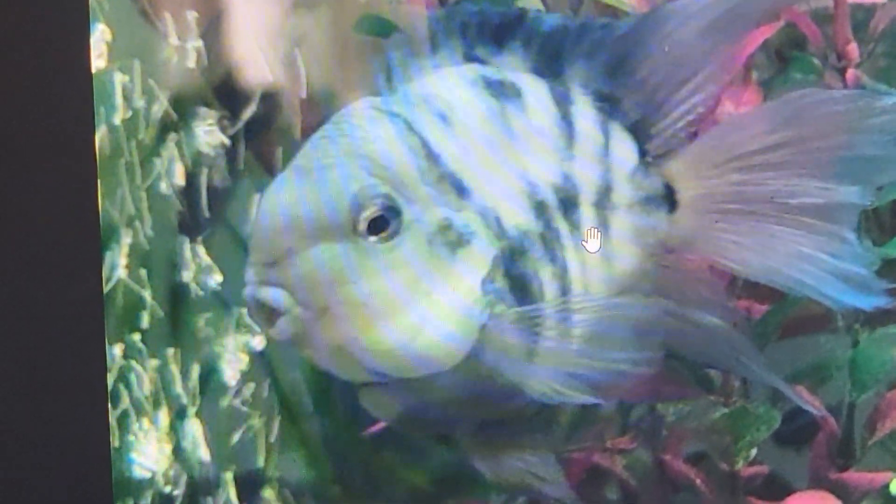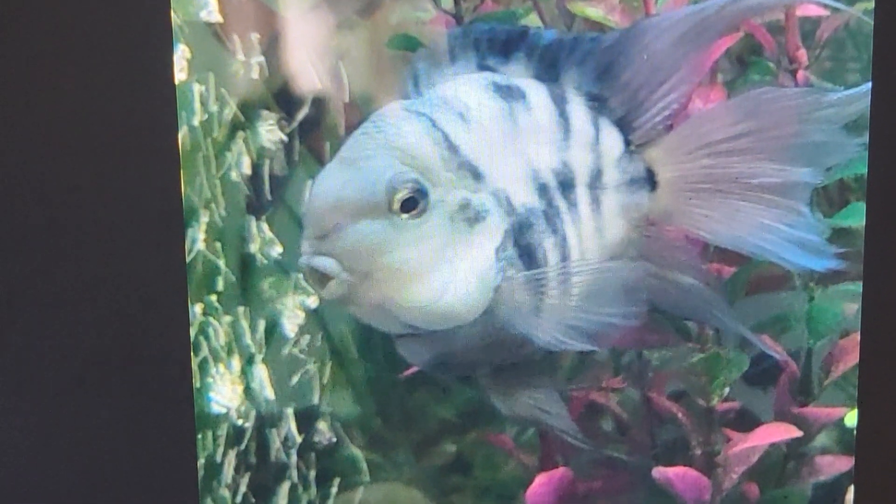All the males in this line are fertile. These males also get the nuchal hump that I explained earlier — flower horns get those as well, but these get it more like an Oranda lionhead goldfish would, so it's quite beautiful. They also have very long veiled tails. Here's a picture of the father of these guys — you can see the little hump on his head. It gets even more pronounced with age and he's still on the young side. Nice long fins. This one looks like it wasn't fed anything that enhances color, but I'll be doing that so mine will be bright blue. What a beautiful fish with great personality.